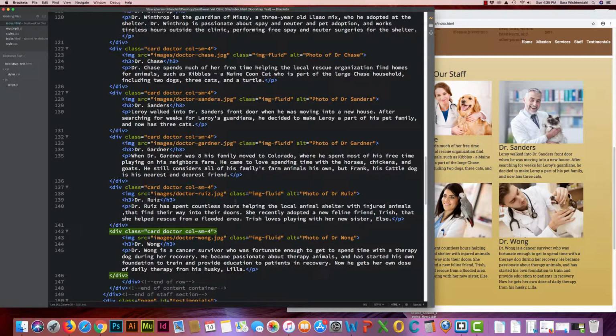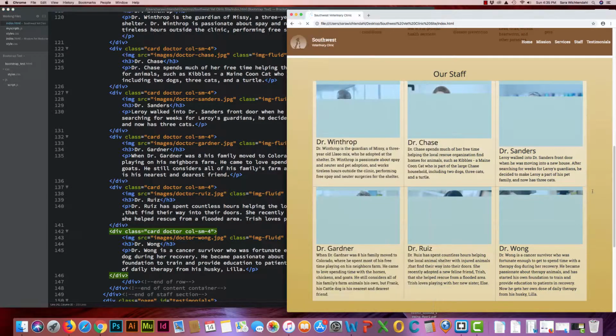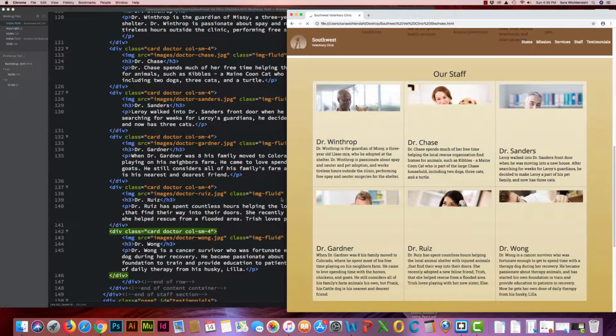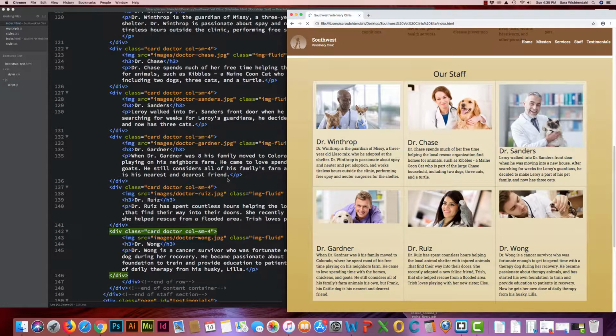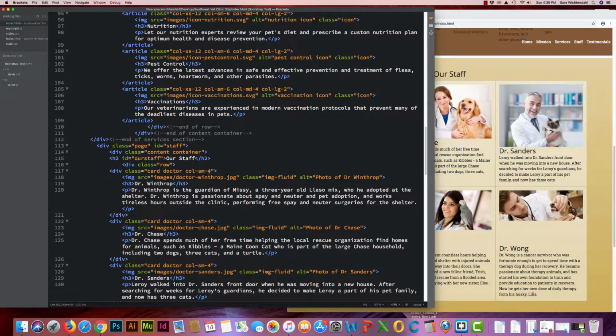And then I'll save that. And then you will see our CSS rules now being applied because it is targeting the card class there. The last thing I want to do with this is adjust some of the column dimensions. So I'm going to change this from reading COL SM4 to reading COL SM6, and then COL MD 4, and then setting a margin bottom MB to 5. So let me go ahead and copy those column classes and apply them to each of the doctors.